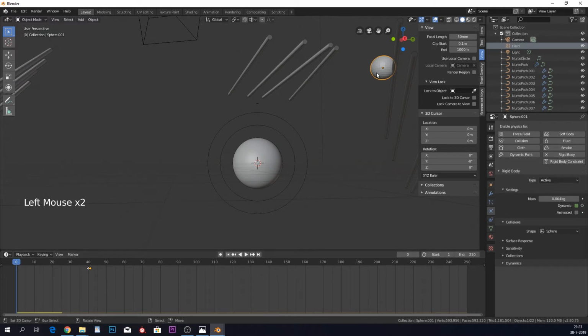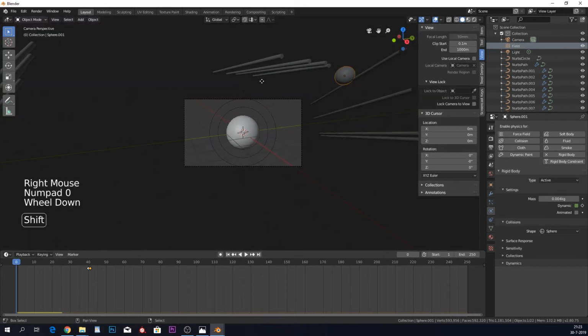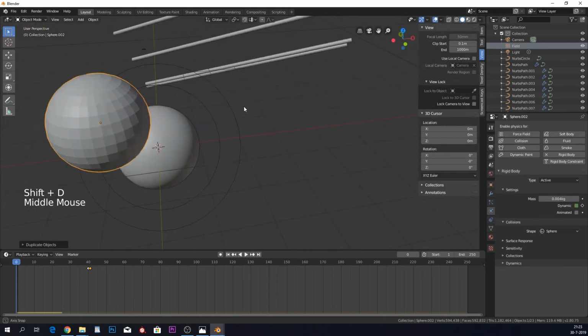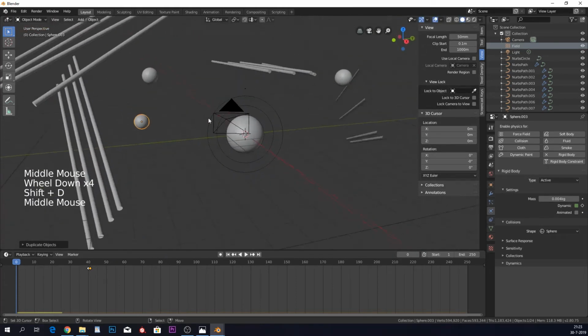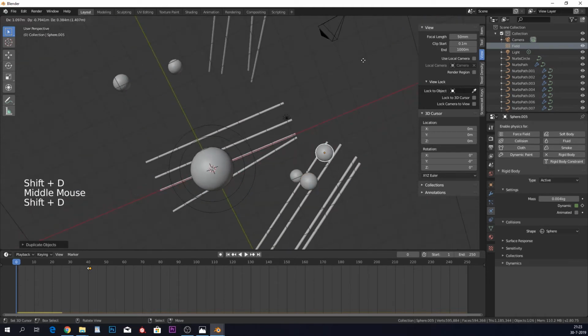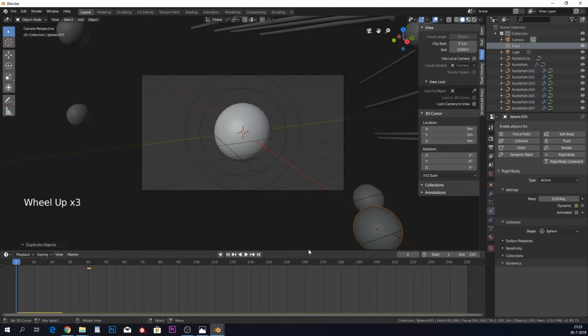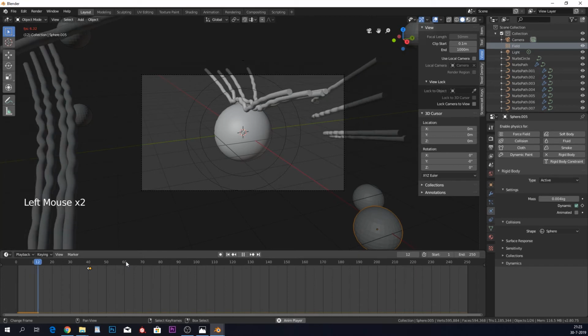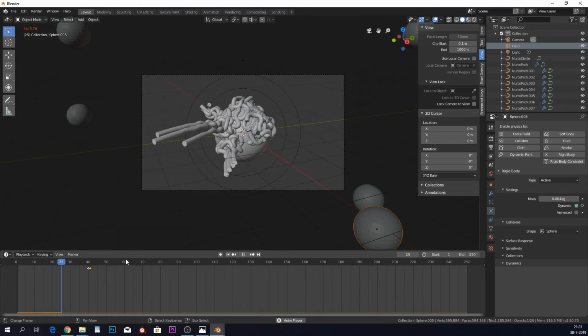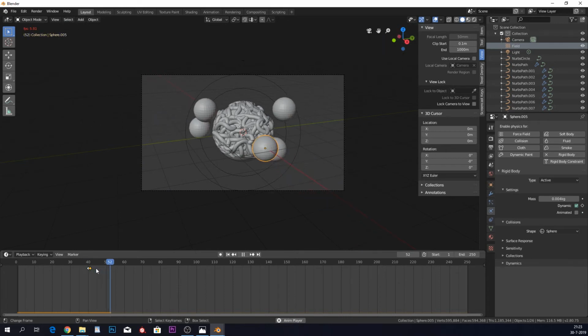So if we go back, now we just need to add a few more. One here, one here, one here, maybe a bit more in the front. Cool, we can't see them in our camera view. So if you play it now, they should have the same keyframes. So you can see all this spaghetti go, like jumping through it. And now they go ting ting ting ting. And those are our meatballs.